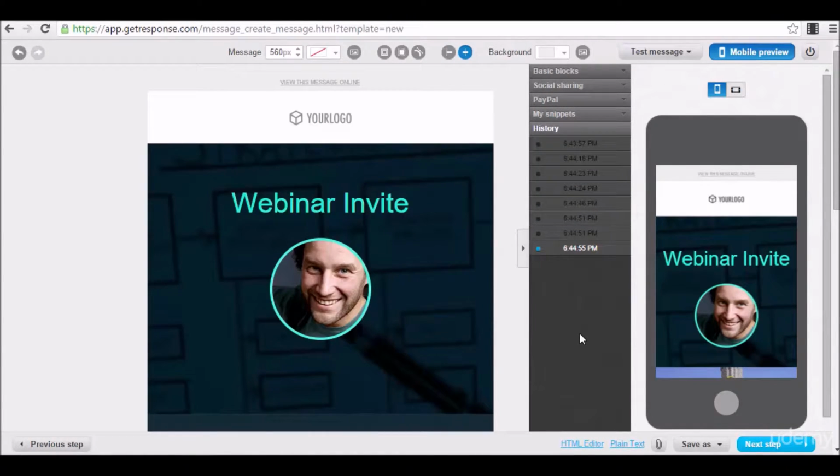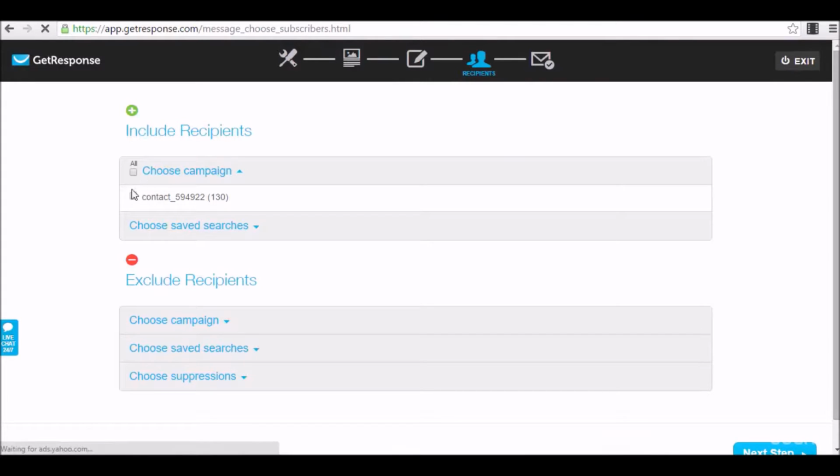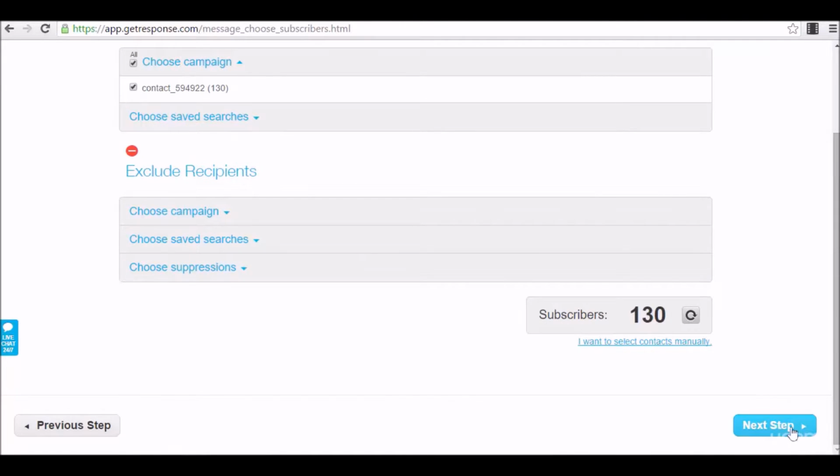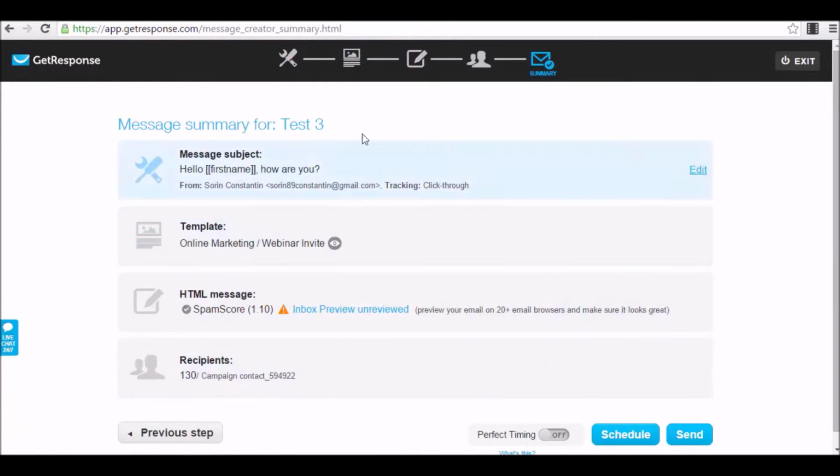So that's about it. After you edit your newsletter, you just press on next step. You choose the campaign where you want to send your newsletter. Then you select your next step, right? And now we are in the final page.